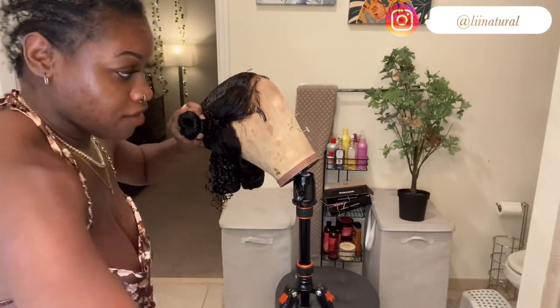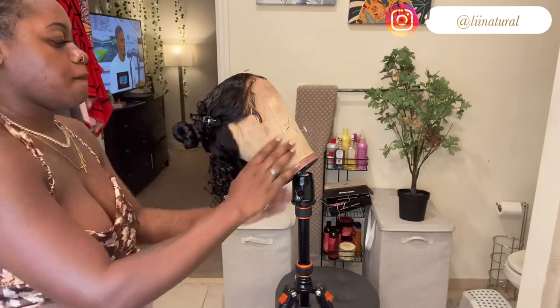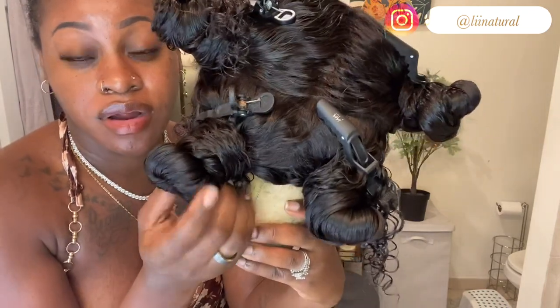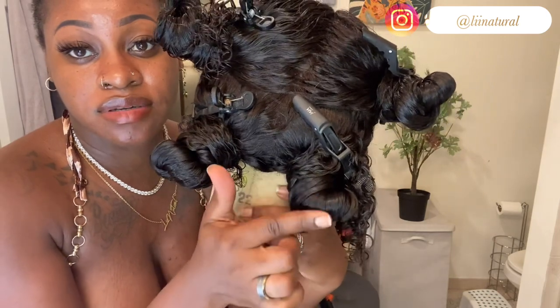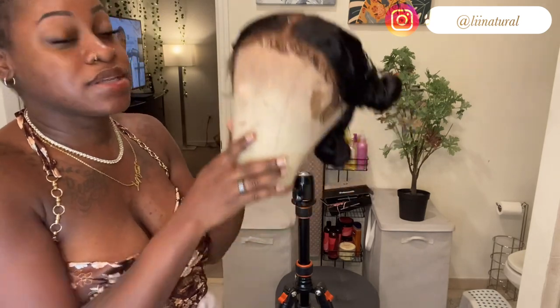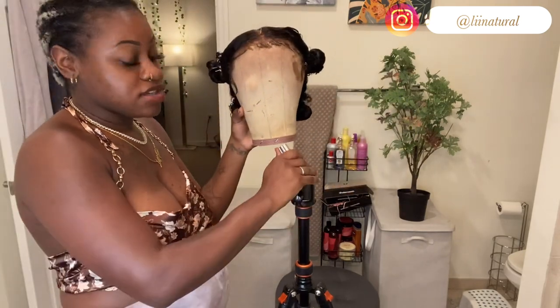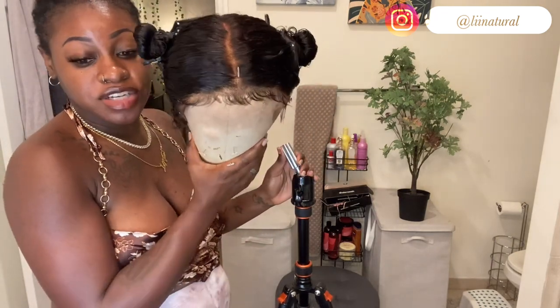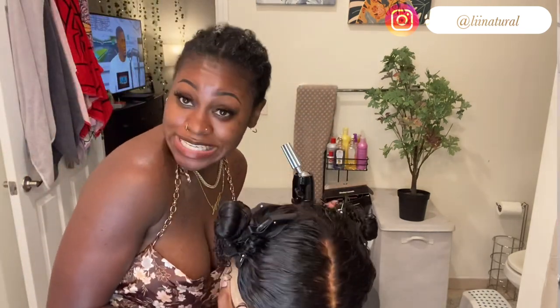Don't fall. Wig always trying to fall. Okay, this is the wig completely untangled. You can see the difference in the buns. Now they are more untangled and just smooth, unlike how it was before. Much smoother and appealing. So the next thing I'm going to do is let this sit, and then I'll come back and let y'all see me after I apply the shampoo. I'm gonna apply the shampoo and I'll be rinsing it over here. Probably not gonna show all of that, but we're getting somewhere.